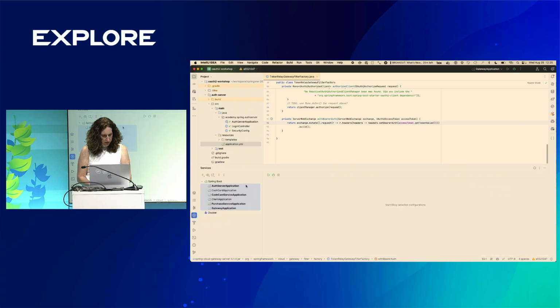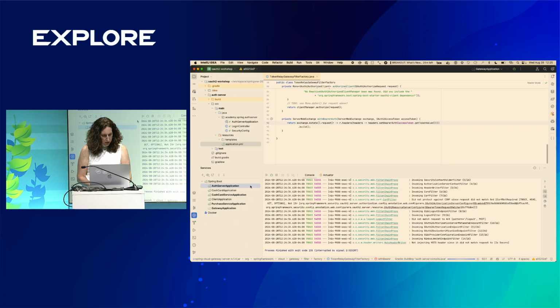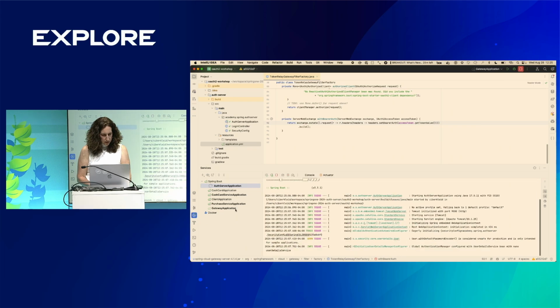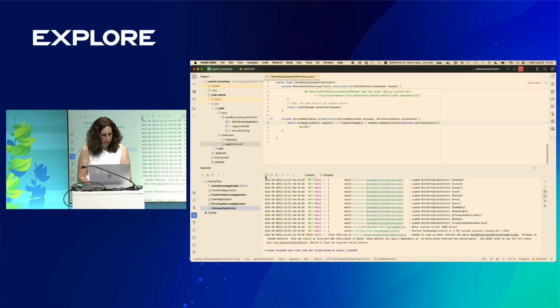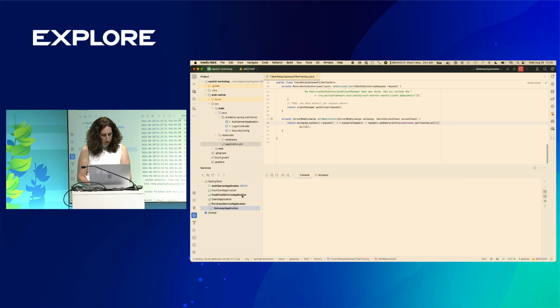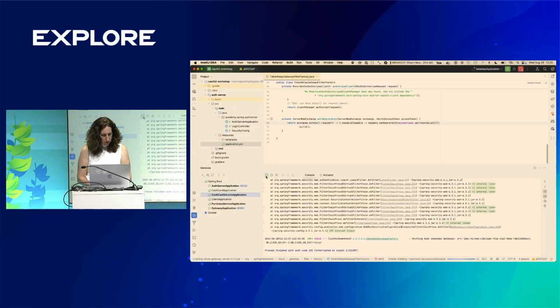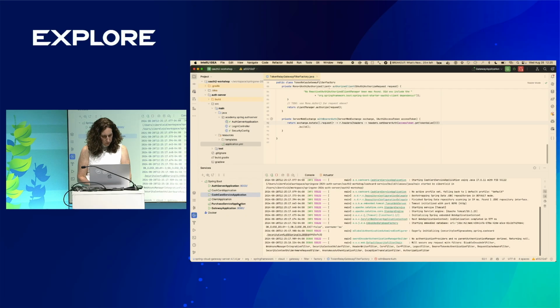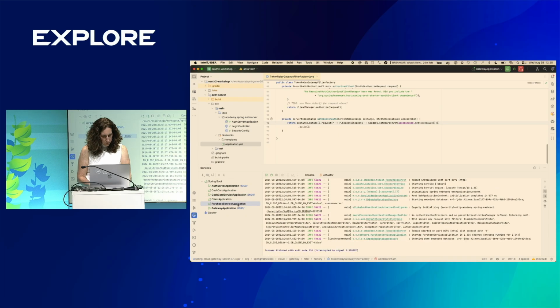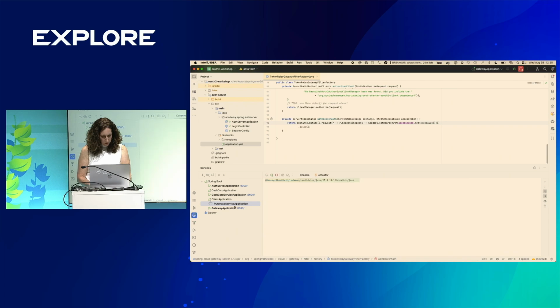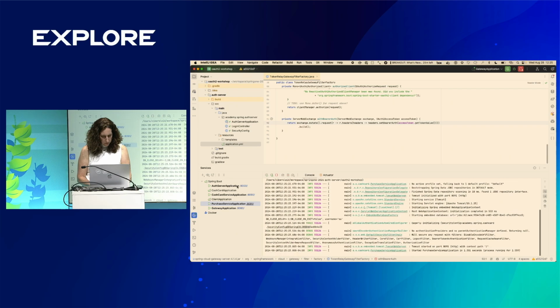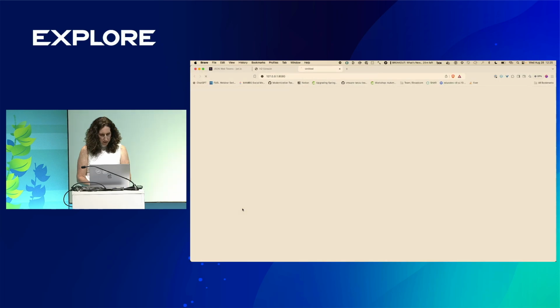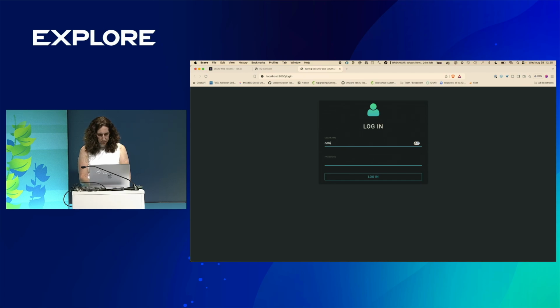All right, let's try that again. We'll start the auth server first, then we'll start the gateway. And then we'll start these two. Okay, everything's running. All right, we'll try that again. Okay.